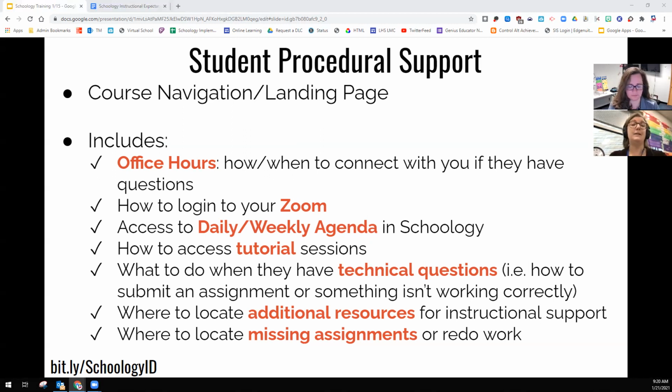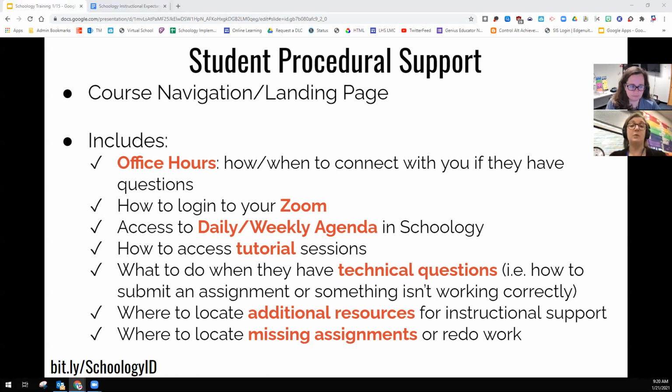These include the things that they reference all of the time: your office hours, your Zoom connection, the daily, weekly agendas, when your tutorials are, how they get tutorial help, technical questions. How do I do this? What if my computer's not working? We've got the technology parent student help page, which should be quickly accessible to them.